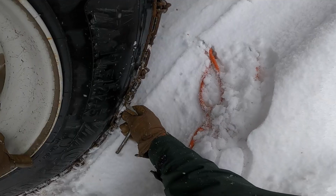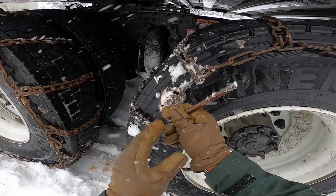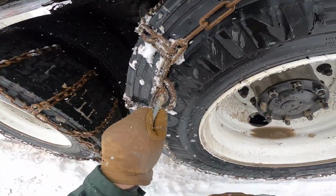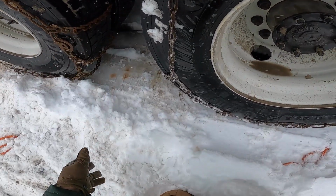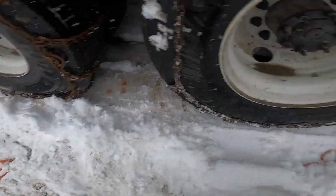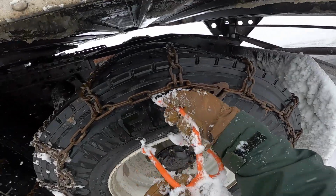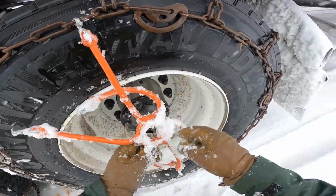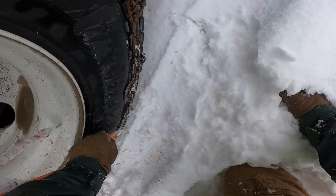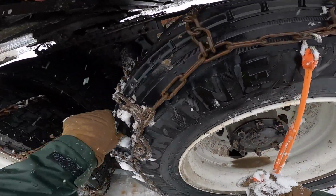So these are the cams that I was talking about earlier. Once you're all hooked up, you tighten these cams. Some chains have 3, others have 4. There's me demonstrating the issue with these wrenches. Make sure you don't drop them in the snow, or else they could be lost forever or difficult to find again. And going on with this theme, make sure the hooks are facing out when you attach these spider bungees.